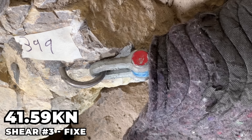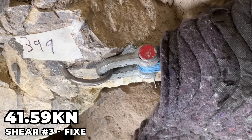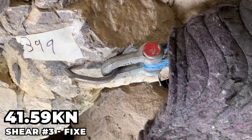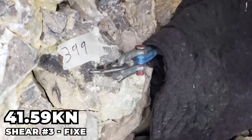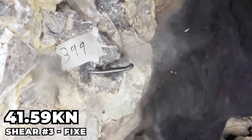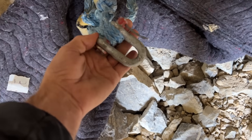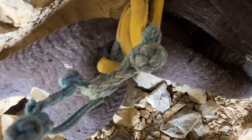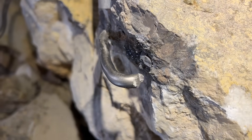So this next one is a glue-in by Fix. What did they say about it? It was so expensive that I was the only one that bought any to test for you guys. 41 and a half. Wow. Where'd it go? It's still in the rock — it changed the shape dramatically and then broke it.